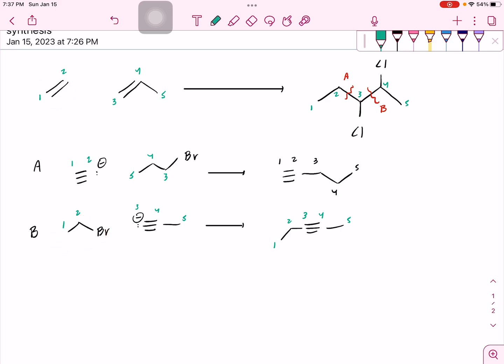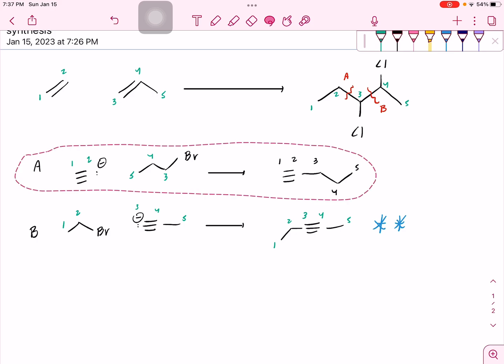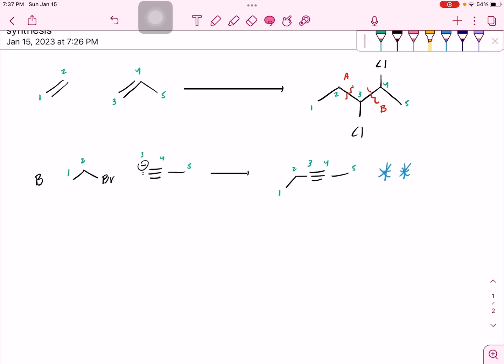Writing this carbon-carbon bond forming reaction is the most important part of the reaction. Now that I know this is right, I'm going to erase the wrong option and move this up. Now that we have the pieces that make our product, we can go from here to here. We have to know how to go from each starting material to each piece. So we have three mini-syntheses to work out to get the pieces we need to make the semi-final product and then our actual final product.